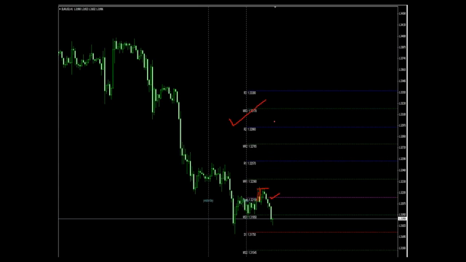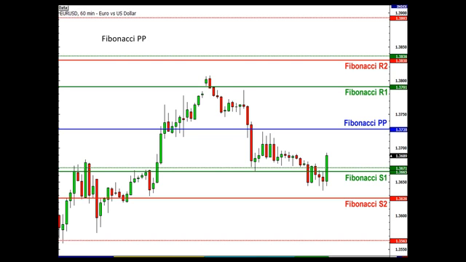Now we have Fibonacci PPs. I saw them many times in different trading strategies. People are filling their systems, which they sell for, I don't know, $97 or $150. Fibonacci pivot points can be good, but I don't use them. They are based on Fib levels plus pivot points. But I'm not sure that many traders use them. Some new retail traders can use them.